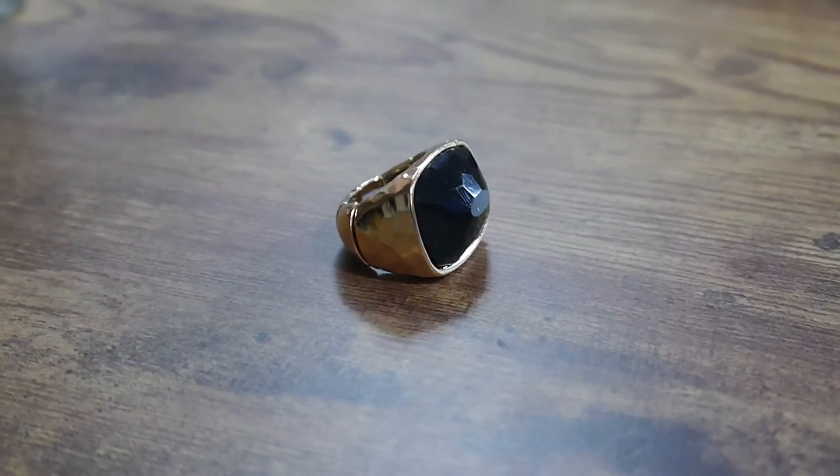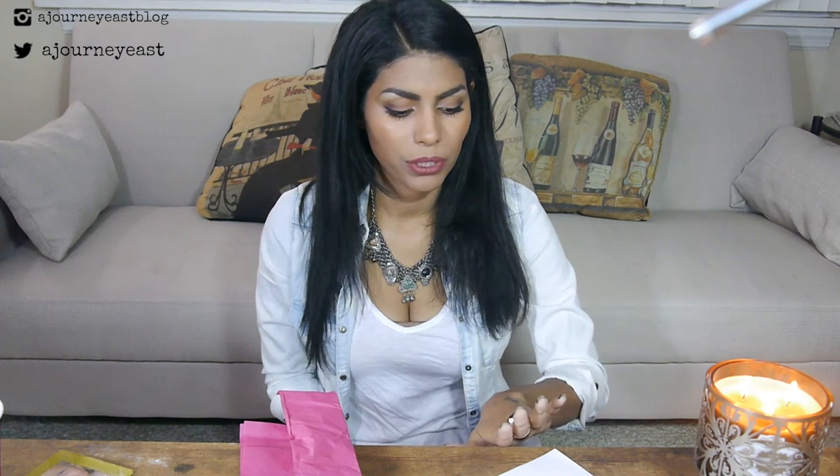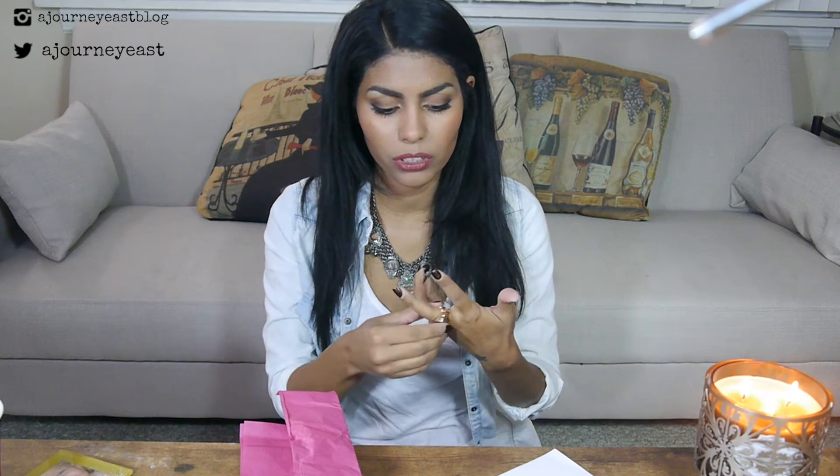The next thing is called the Rock Noir Ring and it's this stretchy gold and black ring. It's very chunky and a noticeable statement piece. I personally love it for the holidays — this is so my style. I love black and gold everything, and I love to accent with statement pieces and wear really simple clothing. I sort of wish it wasn't stretchy because it's a little big around my finger — I have to wear it on my middle finger — but for the purpose of a subscription box, I think that's actually a kind of brilliant idea.